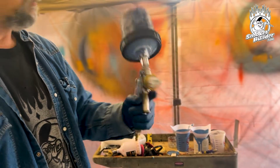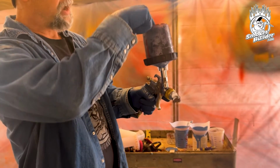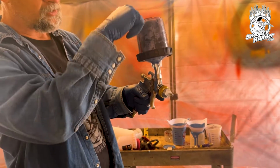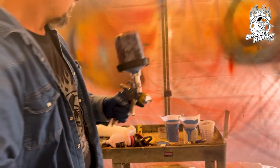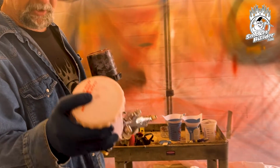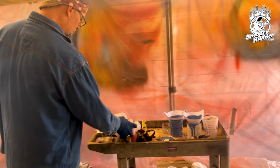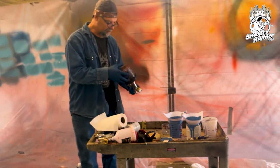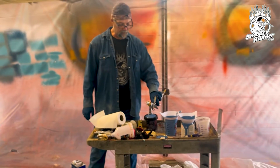Now we don't have to worry, the gun will hold the paint. Brilliant. The other thing that will happen is as paint comes out of this, this little liner in here is squishy, and it's gonna be able to suck down, so it easily sucks down. Cups like this, they have a little air spot up at the top, and you gotta be careful when that's open so you don't spill paint. This one won't spill. As a matter of fact, when I'm done with this gun, I literally can just take it and set it like that and not worry about it falling over.